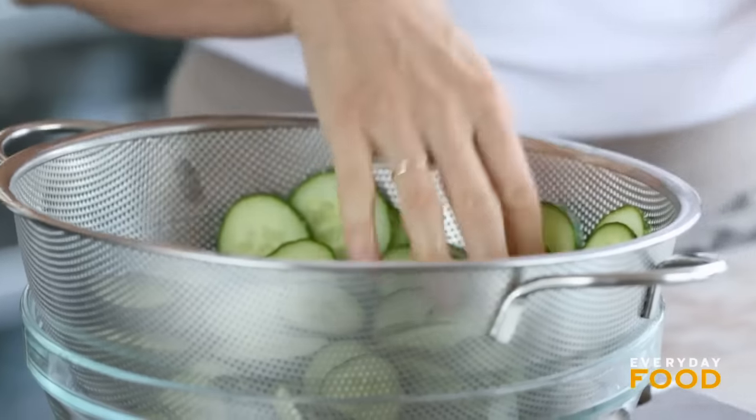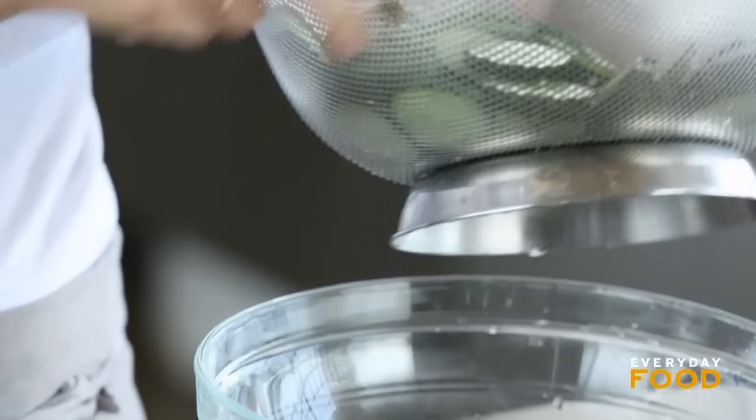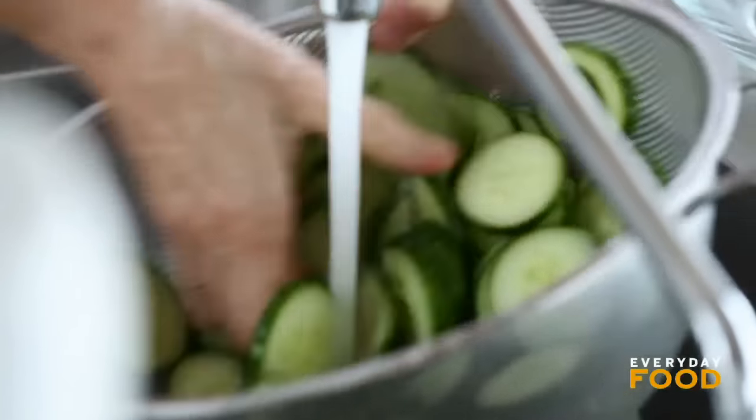I would put them in the refrigerator if I were going to leave it for three hours, or you can add a bunch of ice in there and that actually helps them get even crisper. Make sure all the cucumbers are nicely coated and then just leave them alone. When you come back there's going to be a bunch of liquid in the bottom of the bowl. After an hour, you'll see that the cucumbers are all wet — that's the moisture that's been pulled out of them. What you want to do now is just rinse the cucumbers off to remove some of the excess salt, and that's it. They're ready to get into the jars.